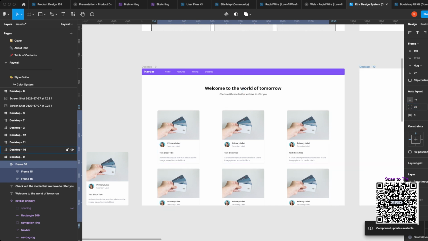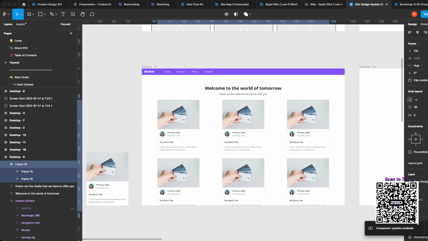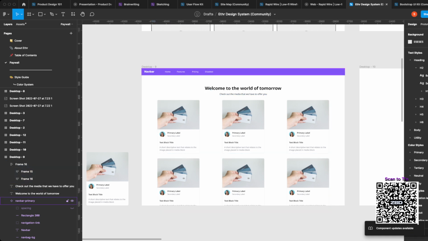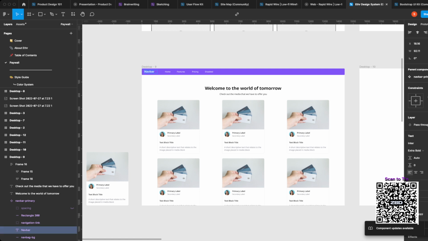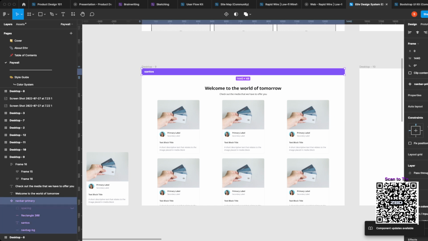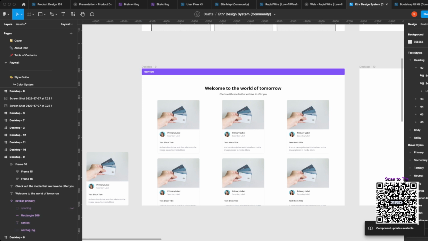So give each card plenty of space. We always do increments of 4, so that looks pretty good. We can have that all centered. So I think this is starting to take shape. So Santos, we'll call it Santos. We'll just call the company that. And then we really don't need a navigation bar, I don't think. So let's go ahead and just delete it. Or not navigation bar, navigation links, I mean.